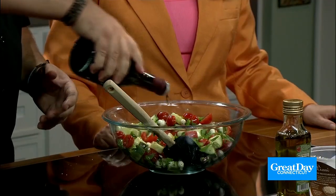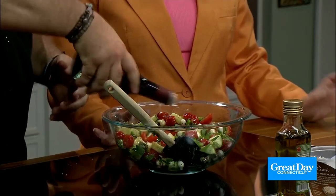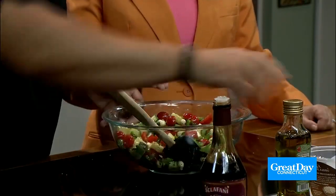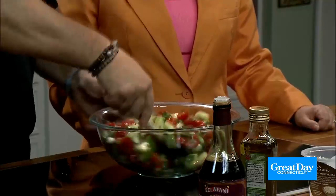So then I'm going to add a little balsamic vinegar here. I like balsamic anyway. Me too. I think it adds a little sweetness to it. And this is all super healthy. We do a lot on Kara's Cures about the healing properties of the Mediterranean diet. This would be really good for us. This is right up the alley of that.